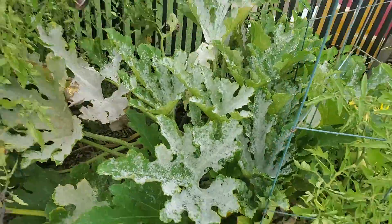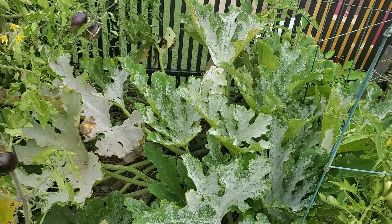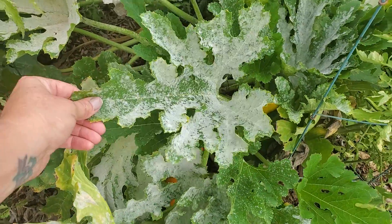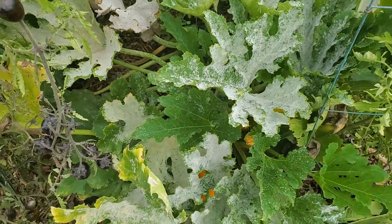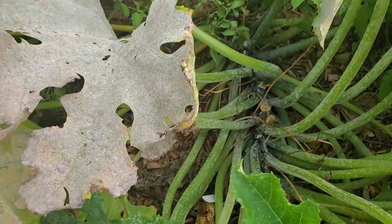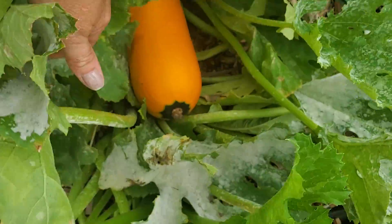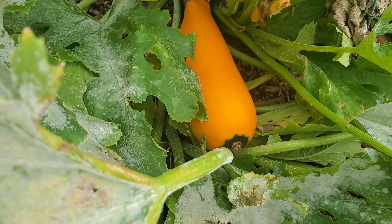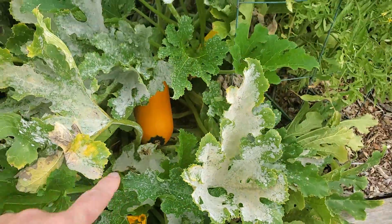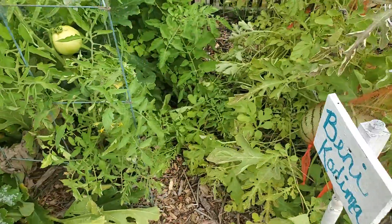This was our most prolific squash plant this year. It was a Bonnie plant from ACE Hardware and it did so well. Then towards the end of the season it did get this powdery mildew. We did treat it a couple of times — if we would have stayed on top of it, it would not have gotten this devastated. You can even see it's on the stems down there. But we did leave that squash on there — it's about a foot and a half long. I want to seed it because this plant gave us so many squashes, and that's why I want to reproduce that plant for next year.